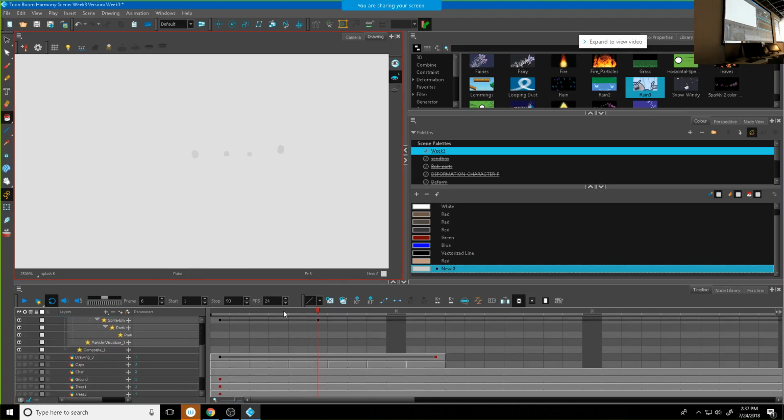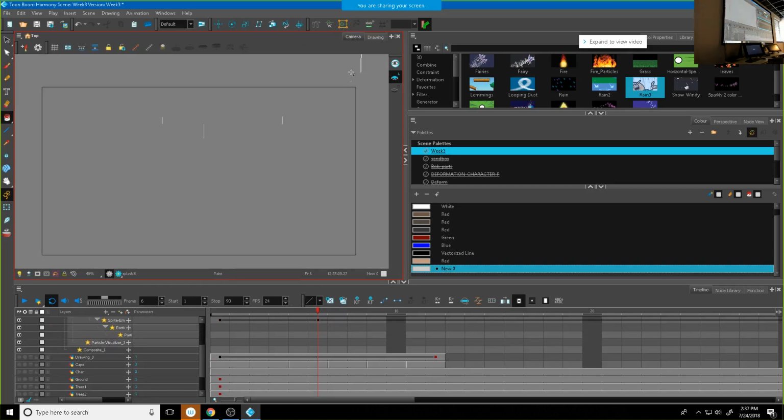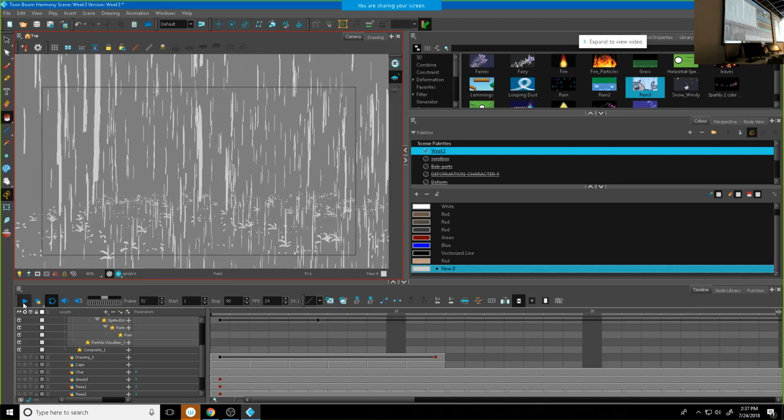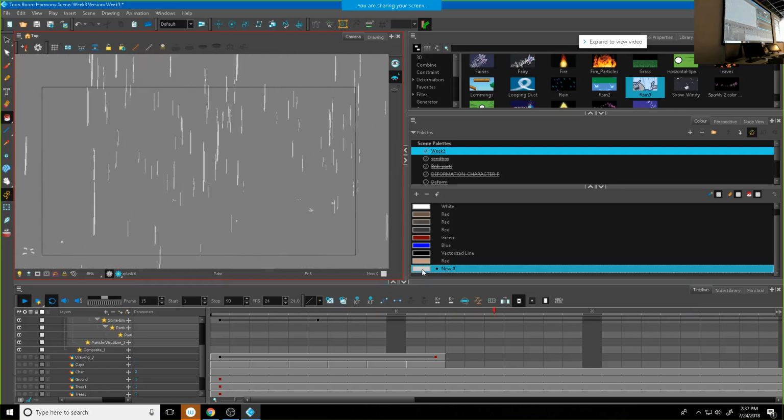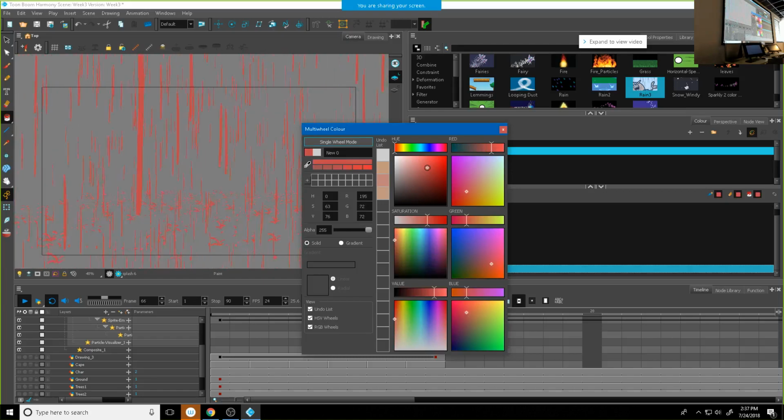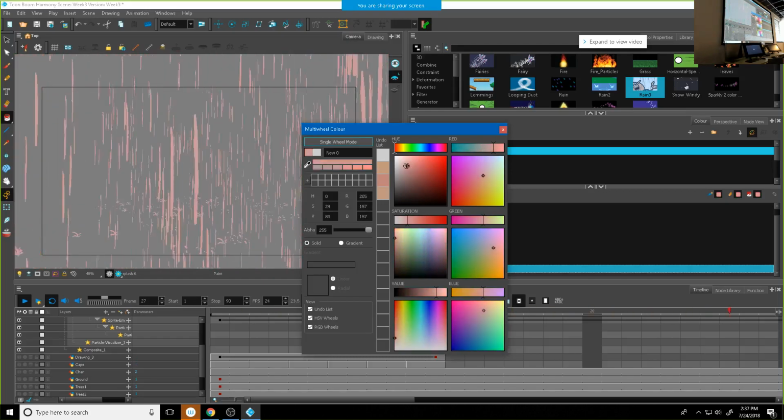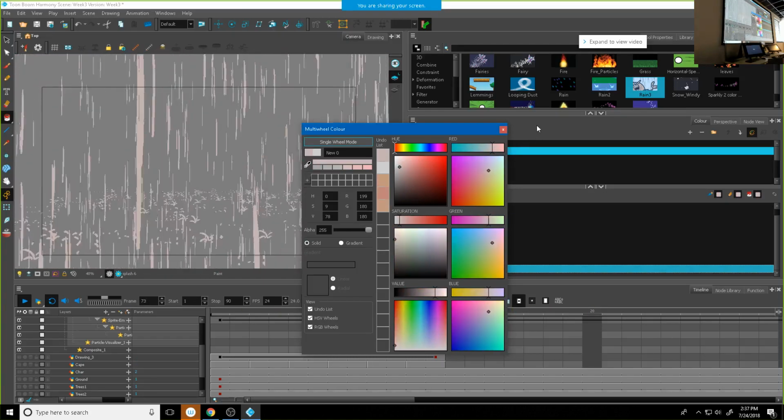And I think that may be all of it. And so by doing that, now my rain is much lighter because I changed that color. And if I don't like that, I can make it rain whatever I want it to, right?